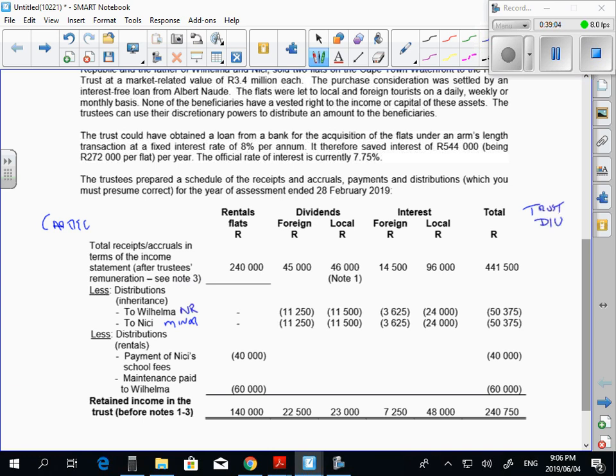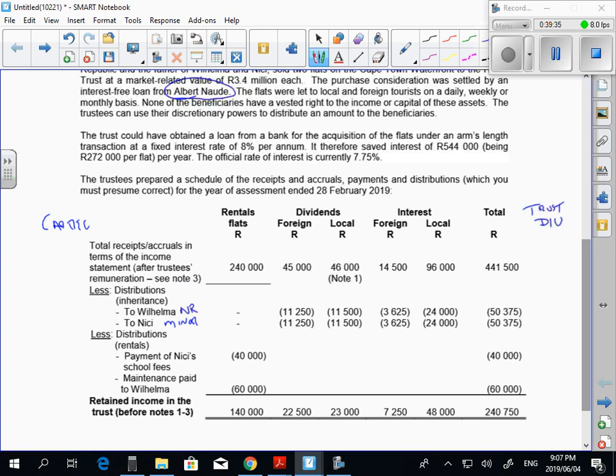So Albert is one of the people that you need to do a tax return for. You need to remember there are 3 trustees. And when we get to note 3 with the trustees' remuneration, what are we going to have to do? Divide it by 3 and give Albert his 1/3 share. Does everybody understand that? So just be careful where one of the people you need to do a tax return for is also a trustee. You mustn't forget to give them their share of the trustees' remuneration in a solution. Is that okay? So we'll get there now.